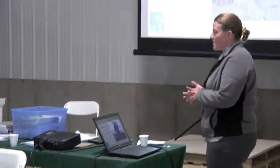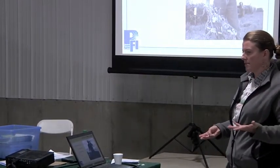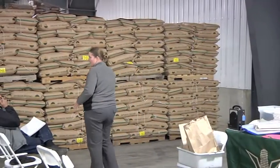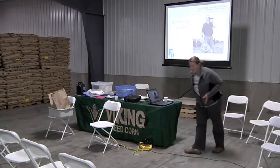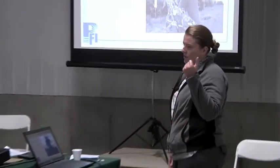Okay, so the farmer set up randomized replicated strips. Does everybody kind of understand what that is? Let me just explain it, okay? Treatment 1 and 2, and then again 1 and 2, and then maybe 2 and 1 across the field, and they're the size of a planter or the size of your combine. And you plant the length of the field, so 500 feet or more, and then you get a weigh wagon or a really good calibrated yield monitor and take the yields off of each strip.